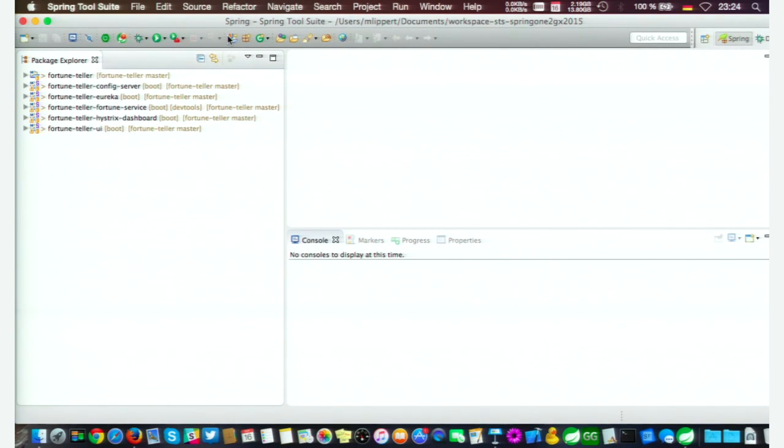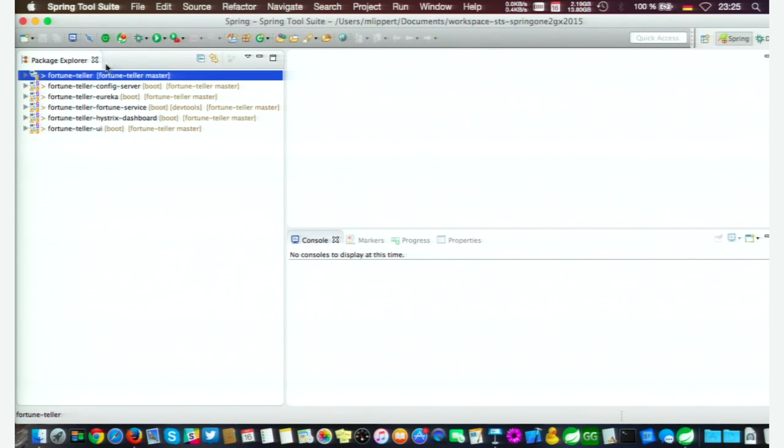So I have, of course, I'm using the same cloud-native example application that everybody's using at the conference, the Fortune Teller app. Several projects in here, a config server, Eureka, my service that is producing predictions, a heuristics dashboard, and a UI, a web UI for that is using the service. Okay, I must admit, maybe you can hardly keep an overview with these 5 applications. That's okay.